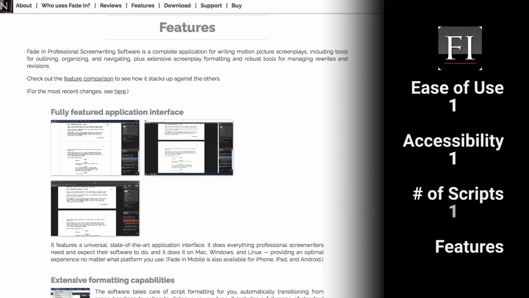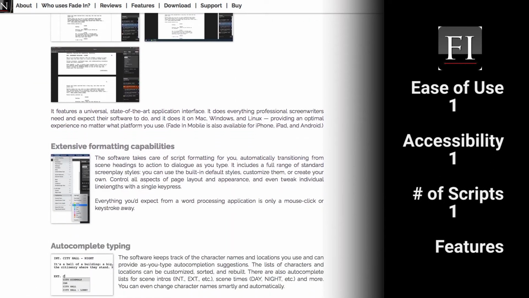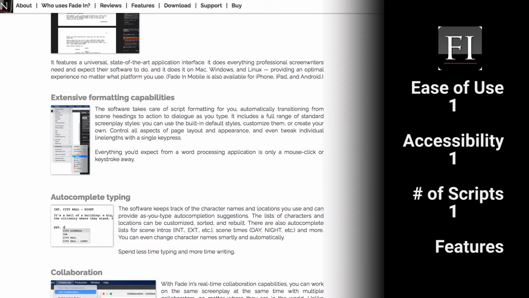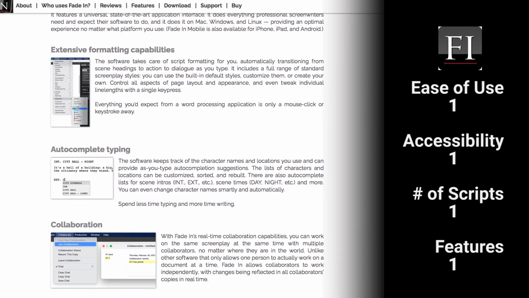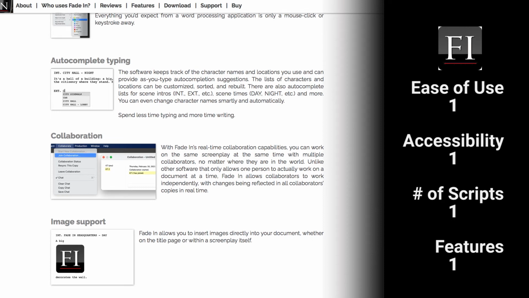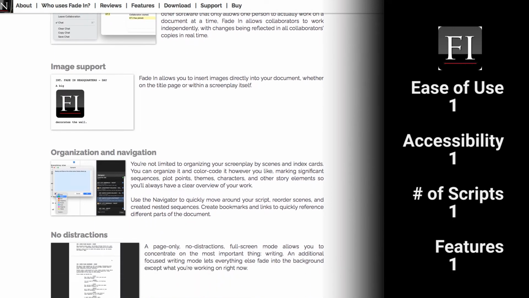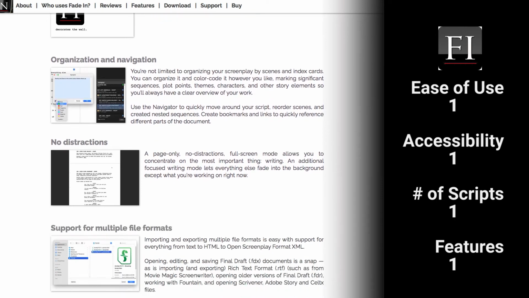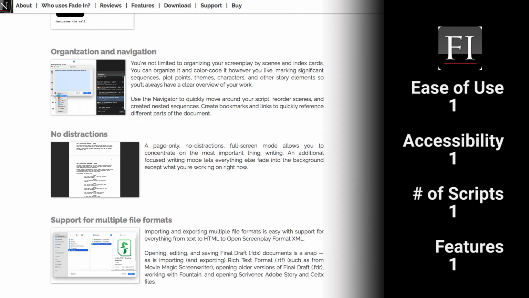Number of scripts, like everything else, full marks here, because with the paid version, you can write as many as you want. And for useful features, a 1, maybe a 0.75 if you really want really good planning tools. I mean, Fade In has some planning tools. It utilizes note cards, although their functionality could be a bit better, in my opinion, a little more customizable. But it's definitely not as smooth as Arc Studio or Scrivener's planning tools. However, all the other customization options and features make up for that in this one. So I'd still score this as a 1.